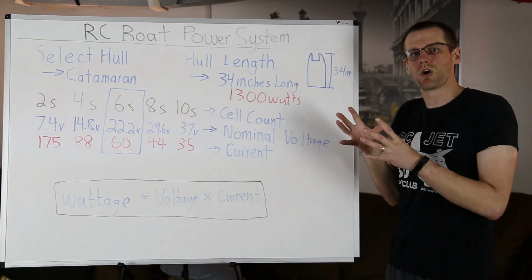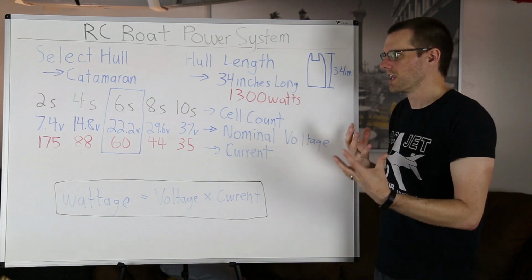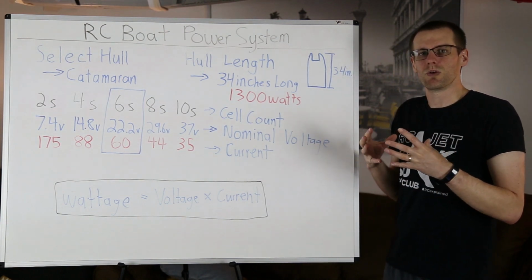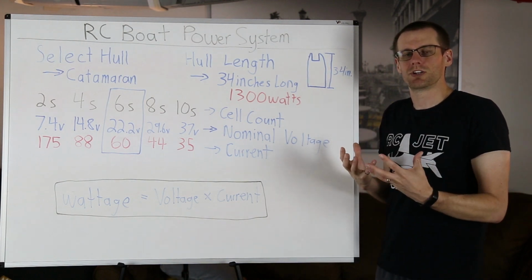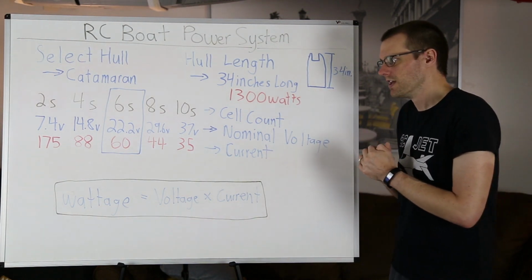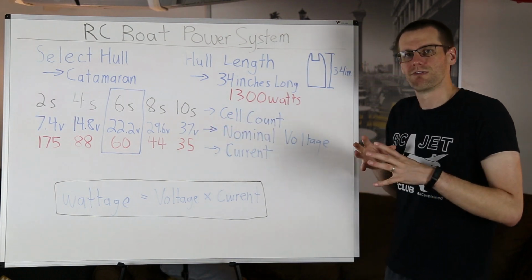However, when we go a little bit further into the motor, you'll see what we end up doing there, because we want to make sure that we future-proof our setup, just in case we want to bump up the power, and we want to make sure that our system is going to be reliable. This is what we plan to pull from our system.